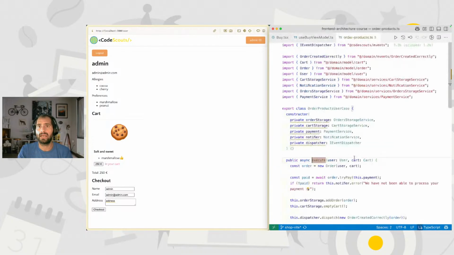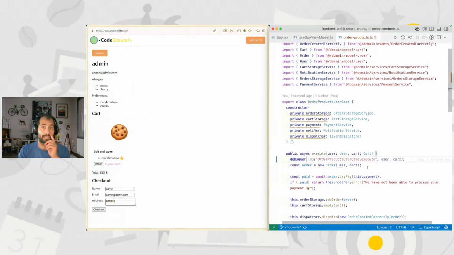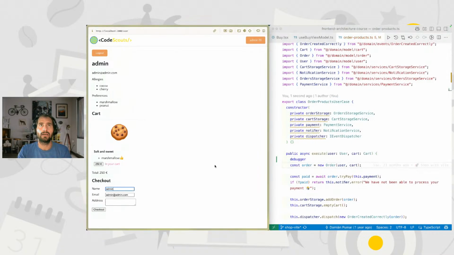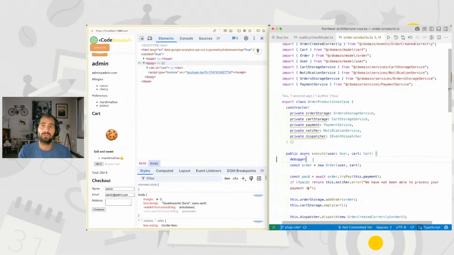But here we have the complex part. Let me put the debugger, right? But well, I would like to say something, but it's more complicated. But we can continue. So here I put the debugger in the execute of this order product use case. This order product use case is responsible to handle my order and do the checkout, basically, right?